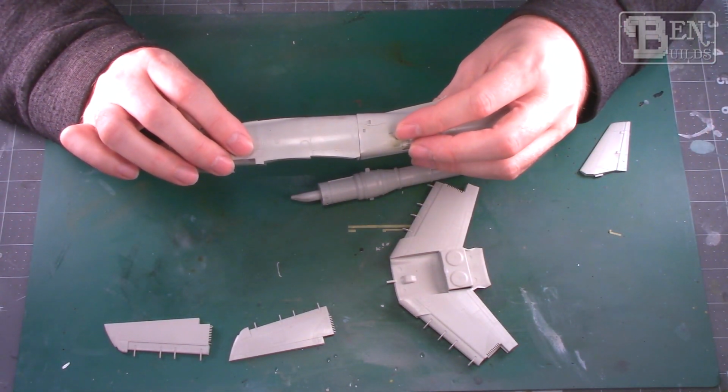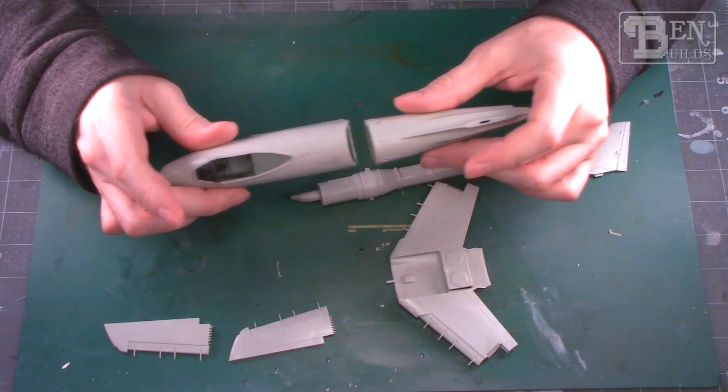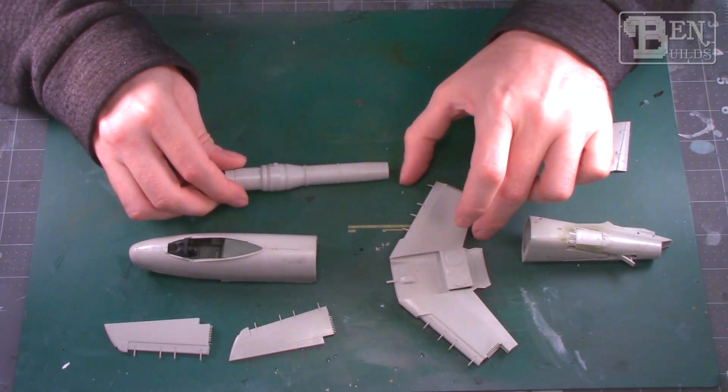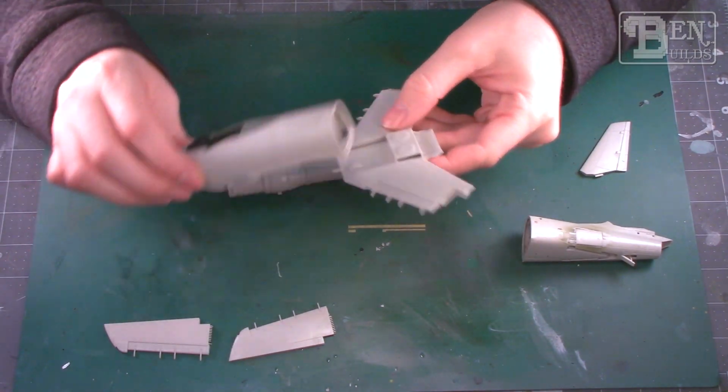Now, this is a big issue here today, is how is the front end and the back end of this fuselage going to fit together? Plus, once that gets in there, is the engine going to be in any trouble? Are we going to have any trouble with the wings?